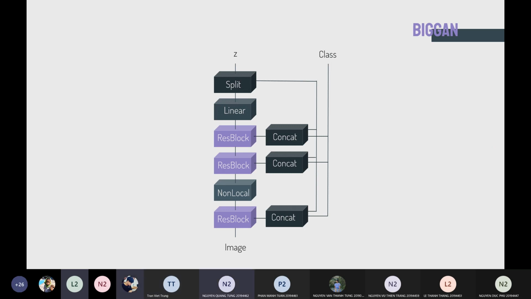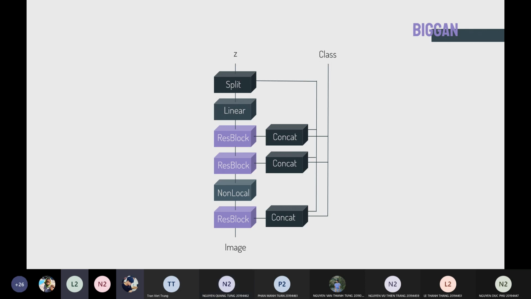Well, actually, it is the original architecture of the generator of the BigGAN. So we do not modify any of the pipeline of the architecture. So after the non-local block, there is a residual block, and we do not modify the pipeline. Yes, but do you understand why we need the final residual block? Why do we need that final residual block? Well, actually, I do not really understand why we need the residual block in the final.